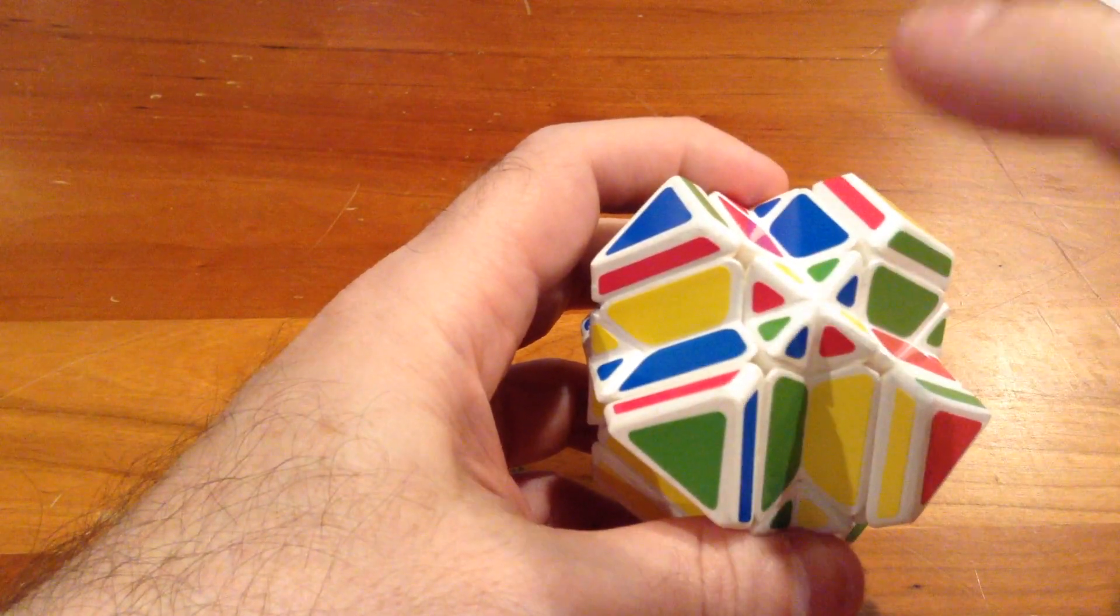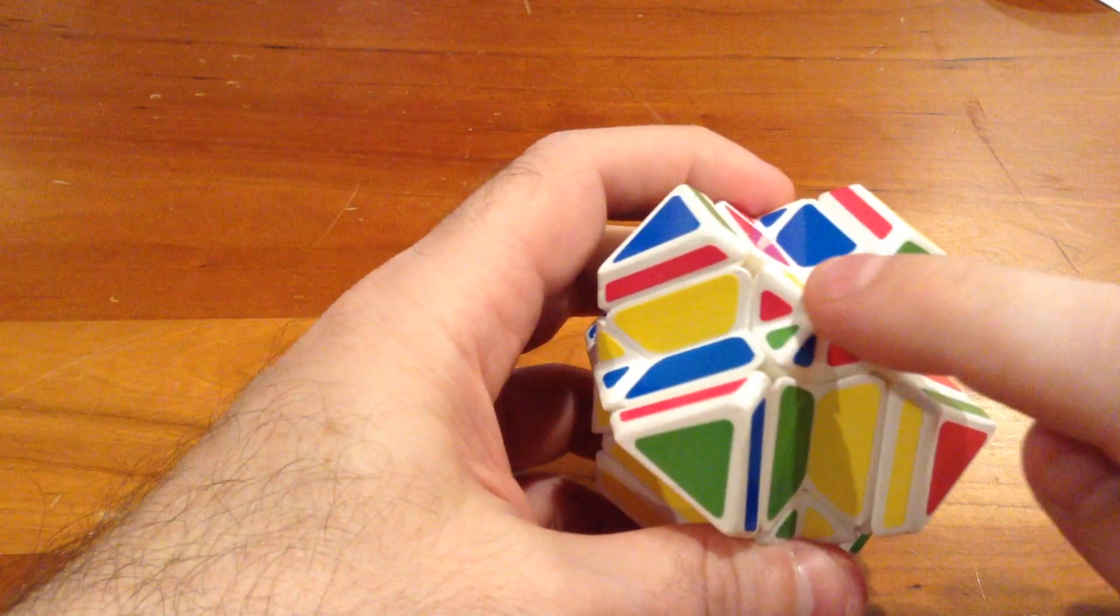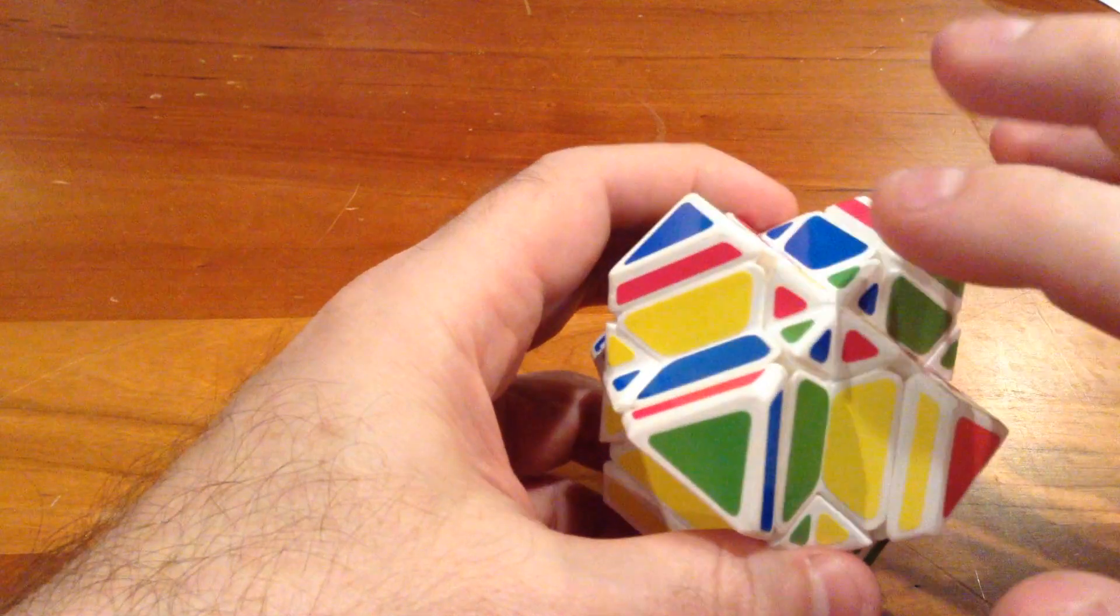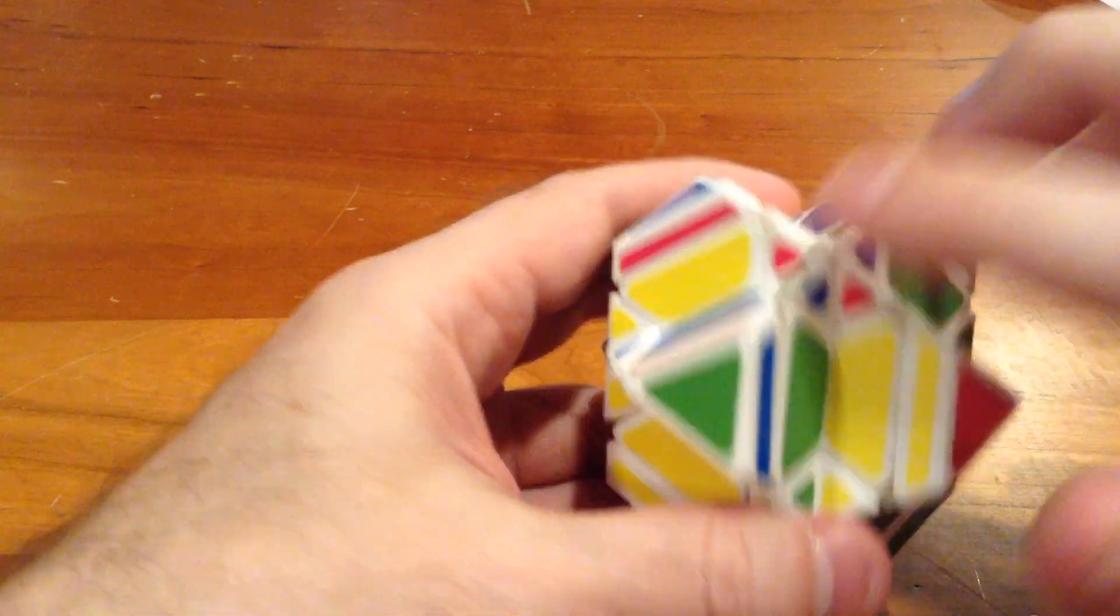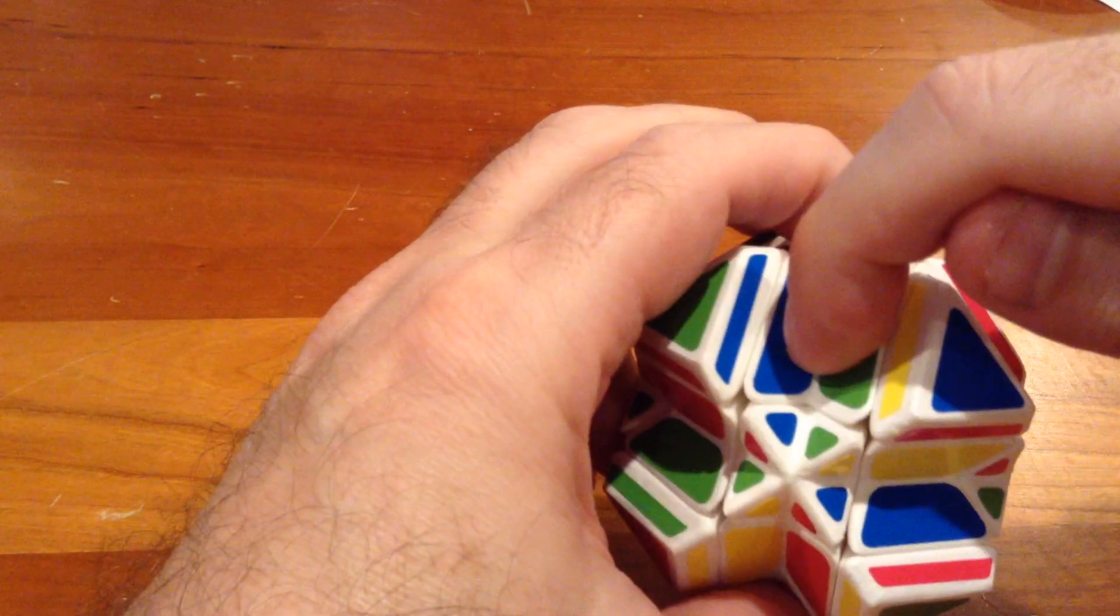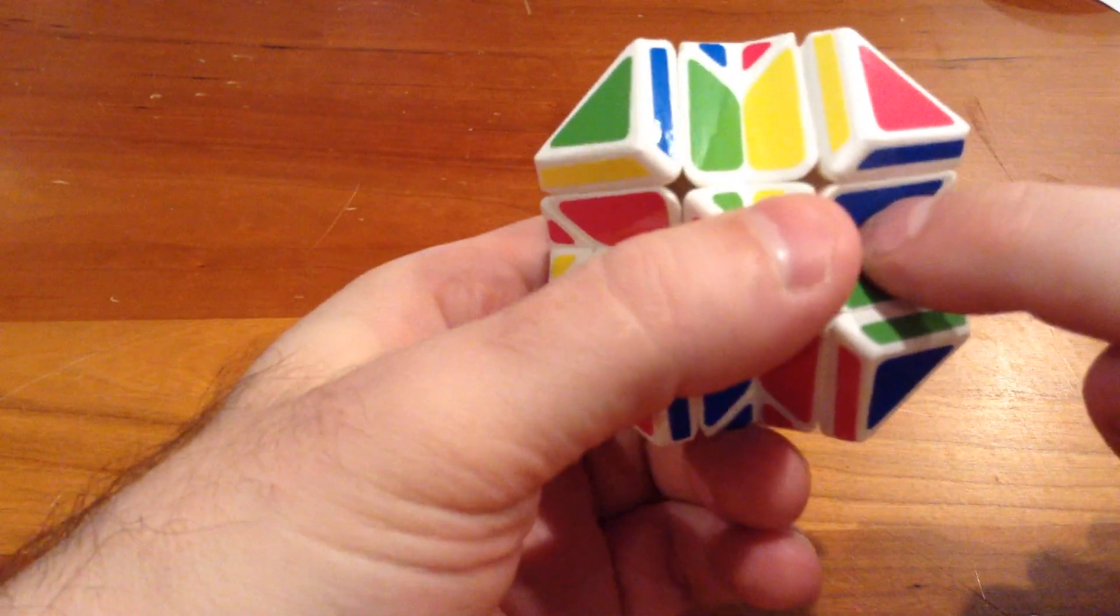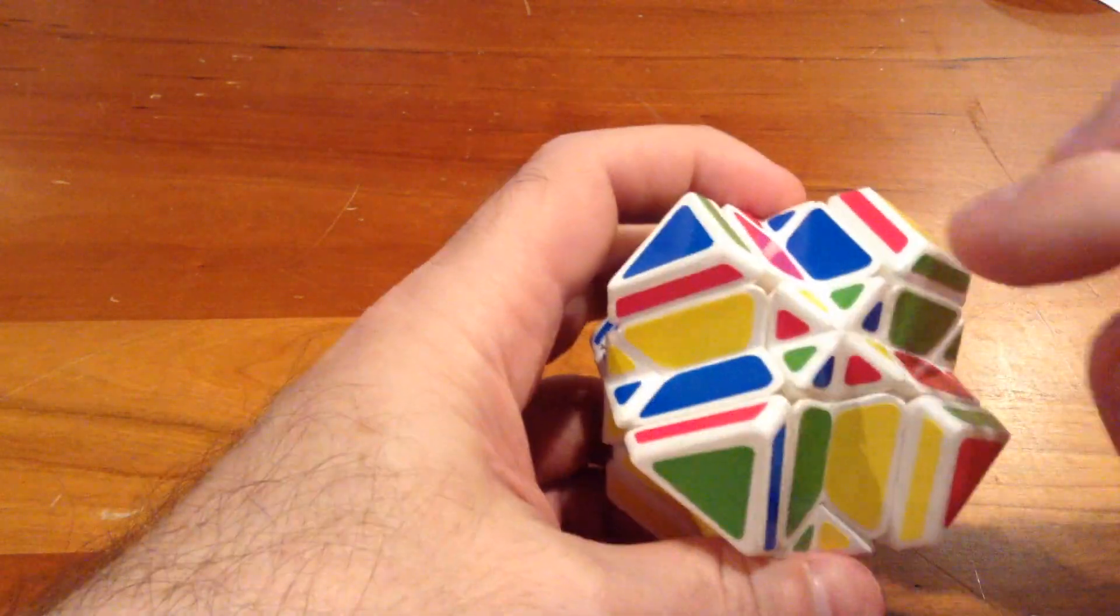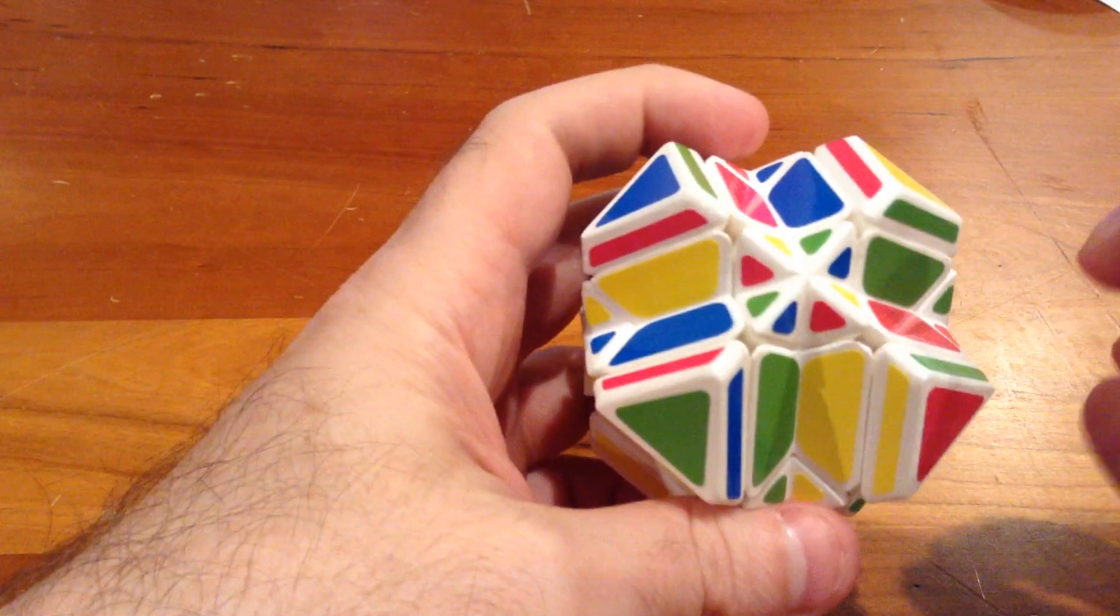There's another possibility that this would be rotated 90 degrees, and there isn't really an algorithm for that. What you need to do if you get a 90 degree offset here is to take an edge from here, take it out, and put it over on the other side, and then take that one and put it over here. So just insert any random one, put it in, and do that, because that is a parity case if that happens.